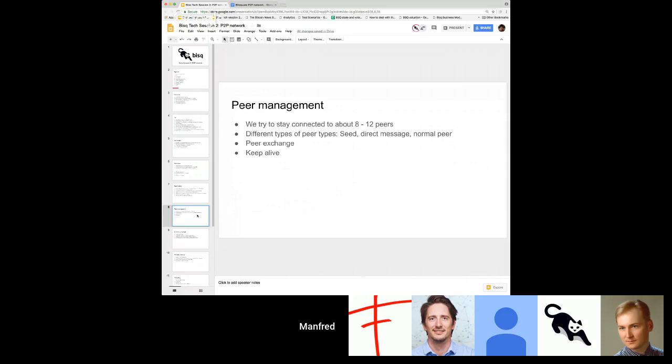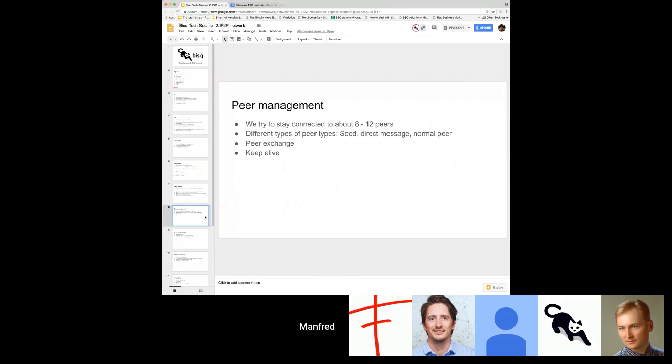So there are different limits. When you have a lot of these direct peers, you will maybe have 20 or 30 peers connected, but usually it's between 8 and 12 peers. There is this peer exchange package. In the code, you will see all these packages which deal with the different aspects, like peer management, peer exchange, keep alive, get data, where you're getting the data from the seed nodes, and so on.